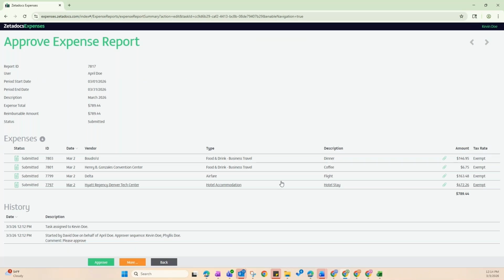If you aren't already utilizing user groups, I strongly suggest doing so. It makes things much easier to manage. So Zetadocs Expenses users can be added to groups. So for example, all finance team members or all sales team members could be added to a group. And this group can be made a delegate on the single shared user account. This way, as soon as new members are enabled or disabled, their delegate access setup will change accordingly.